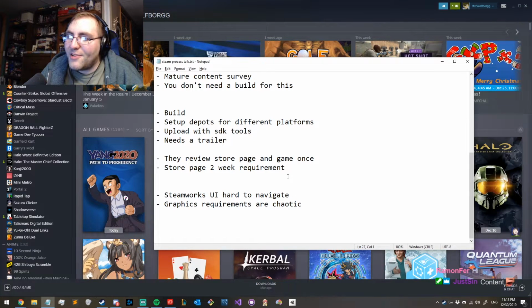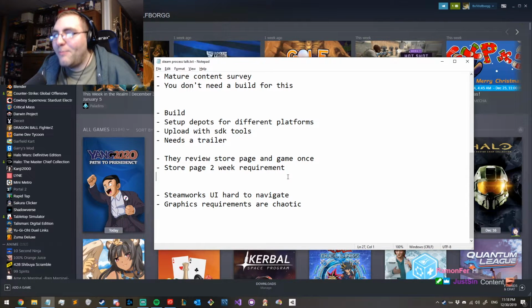The Steamworks UI, when you become a Steam Direct partner, and you're working with all the background Steamworks interface, it's a bad interface. It is old, and they updated it a little bit recently, it looks like, but for the most part, a lot of it is still really janky.